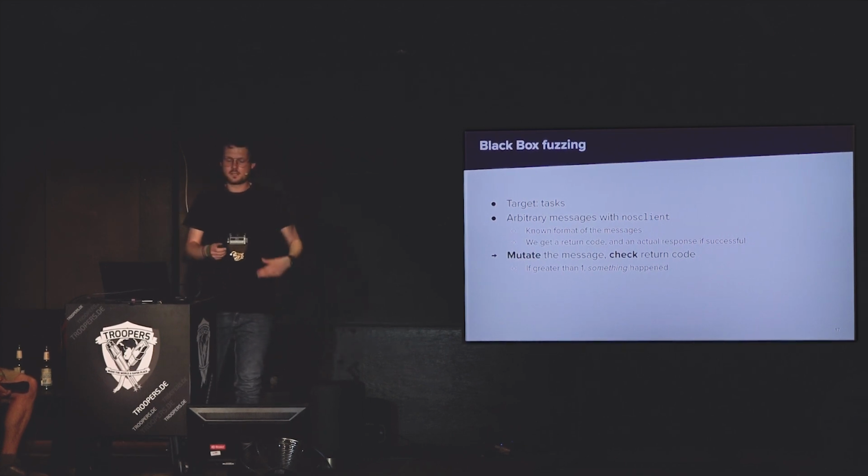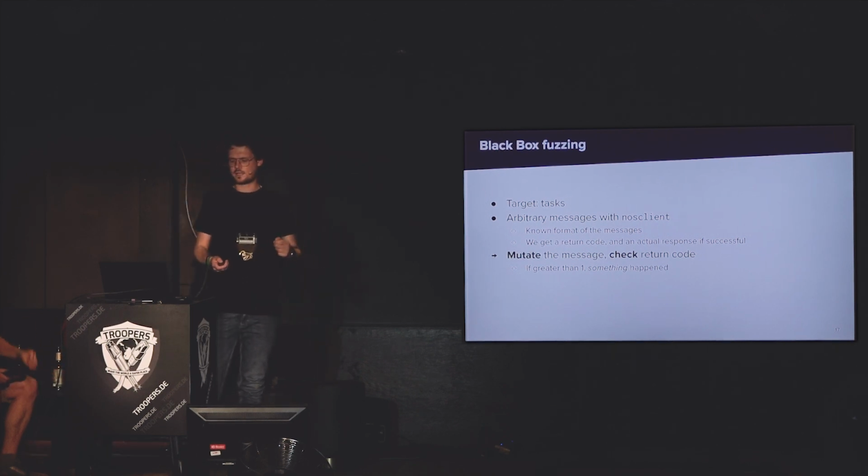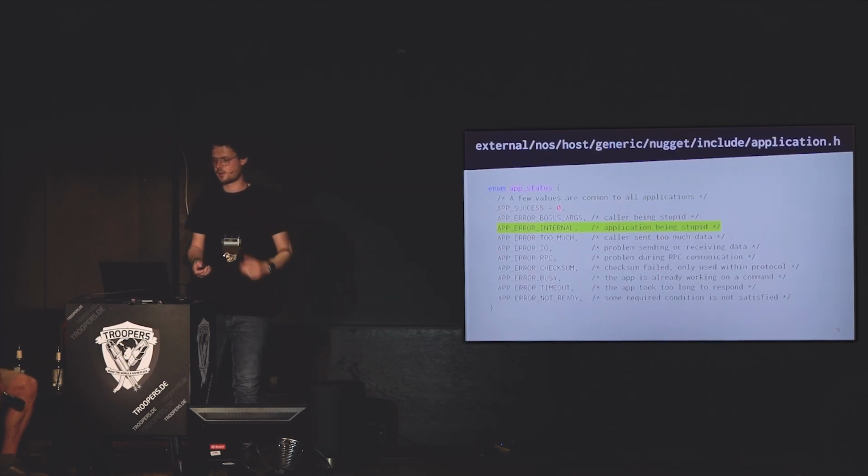Based on that, we built on top of NOS client, this custom client that helps send messages to the chip. We basically used this client to send random messages and then check what return code we get back from it. If the return code is greater than 1, we can tell that something happened. As you can see in this header file, you have a series of return codes that can be given by the Titan, and the third one, if you start counting from 0, which corresponds to 2, is an interesting one.